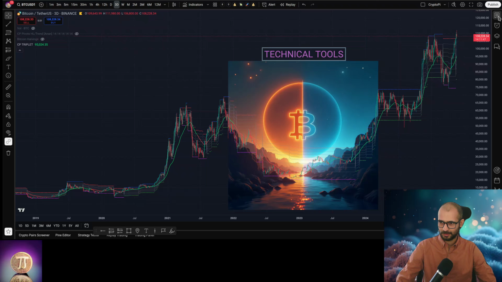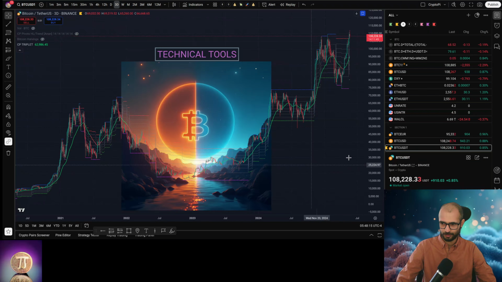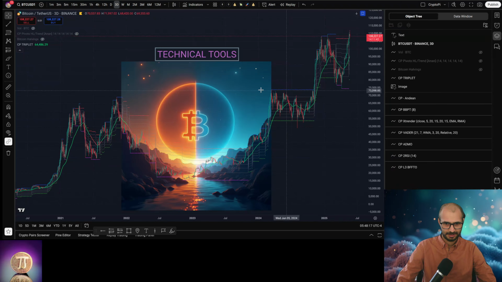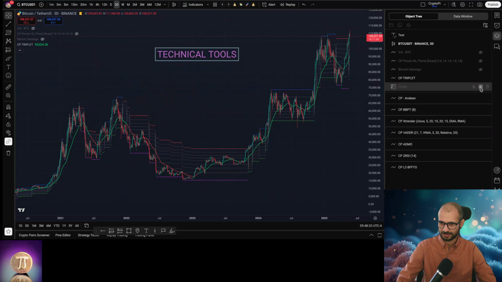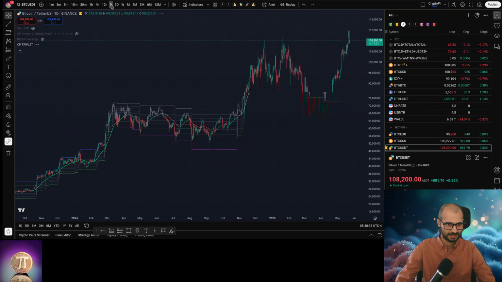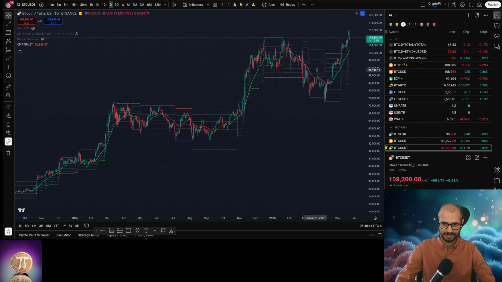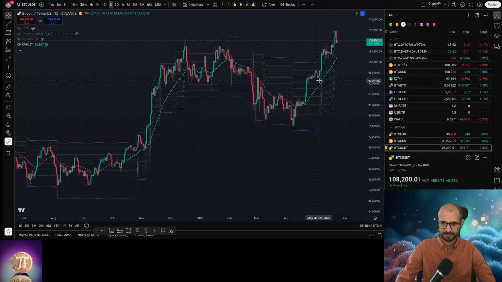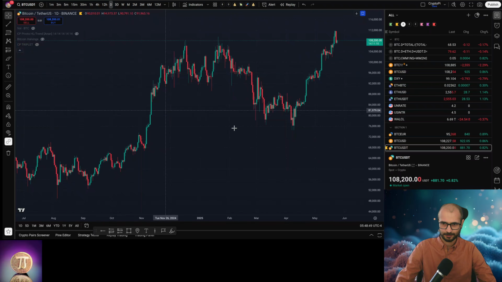Now, what exactly does TradingView offer? Let me first hide this image so we can look at the charts more clearly, and the text. So what it offers, first and foremost, is the price action on daily basis on various time frames. In this case, I have selected the daily time frame. So what you would see here, let me hide this as well. I will come to this later, what exactly that is.